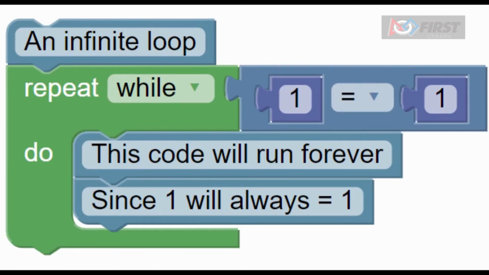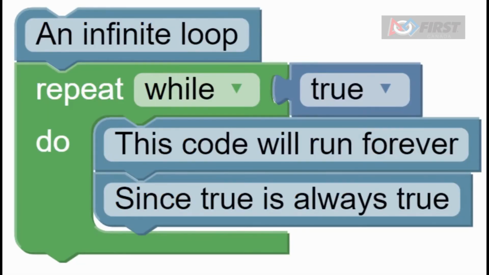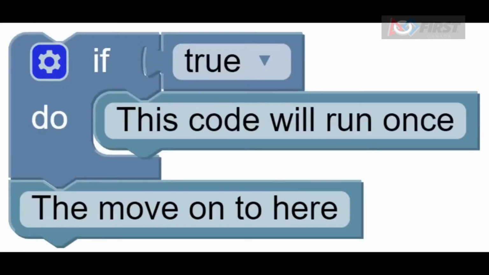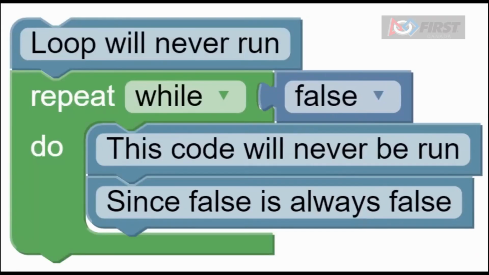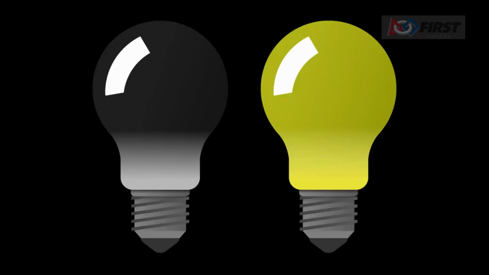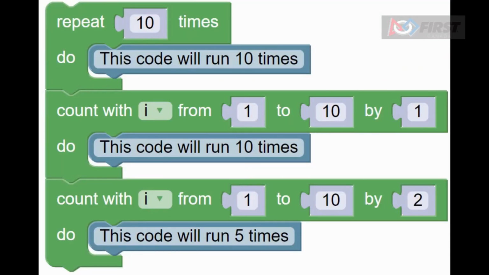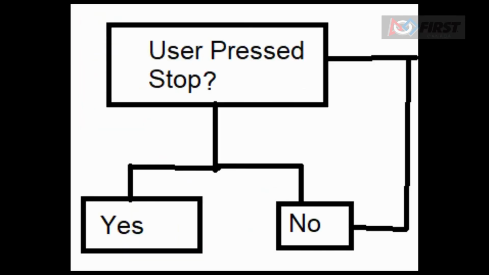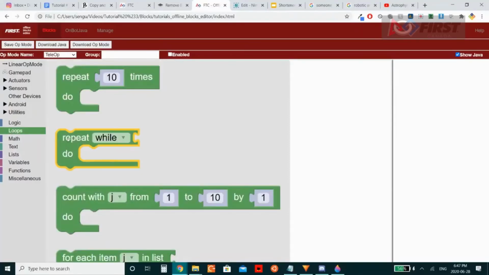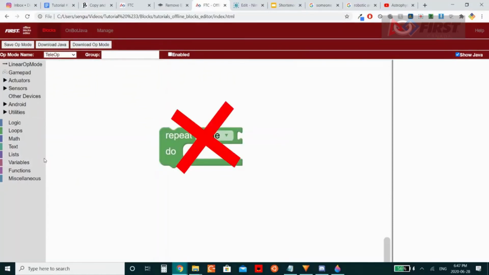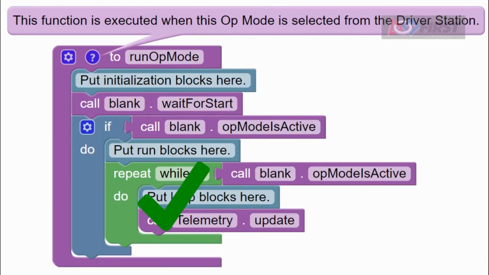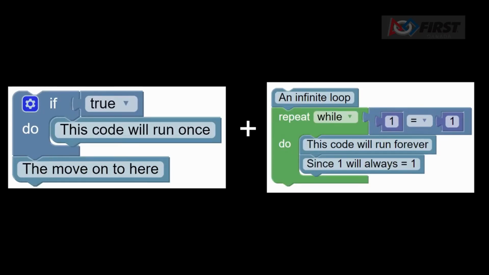Loops are very similar to if statements. A loop will keep running the bit of code specified while the condition is true, whereas an if statement will only run it once. It is then fitting that this type of loop is called a while loop. It uses the same Boolean condition of an if statement. There is also a type of loop that simply loops over code for a specified number of times. We will not cover that now. An example of an FTC-specific use case would be to keep running the program while the user has not pressed the stop button. The while loop can be found under the logic drop-down menu, although you will not need it for this challenge. With your knowledge of loops and if statements, you should now understand how the program works.